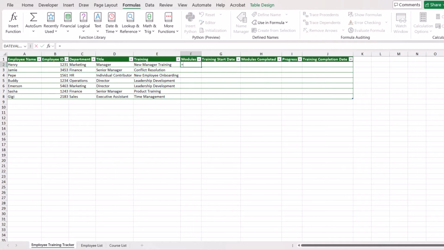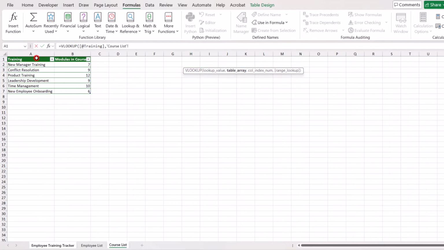So we'll write equals VLOOKUP, open parentheses, and this time the lookup value will be the training, comma, and the table array will be the course list table that we created in the course list tab. So we'll select that. The column reference will be the second column, and we want an exact match, so we'll write false and close the parentheses.